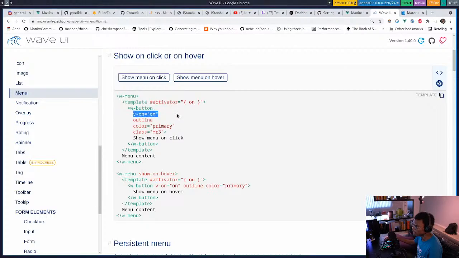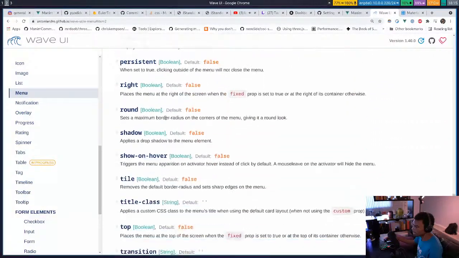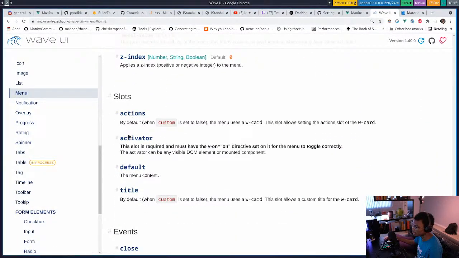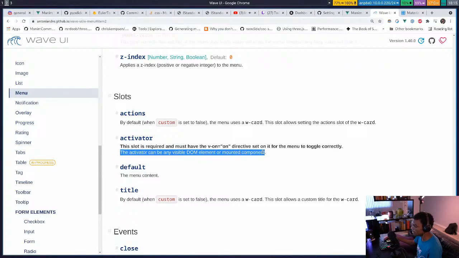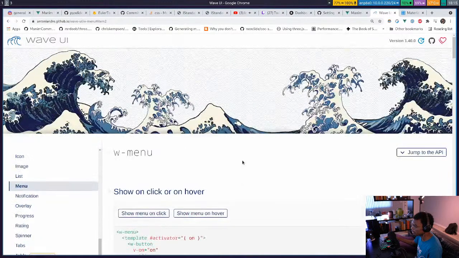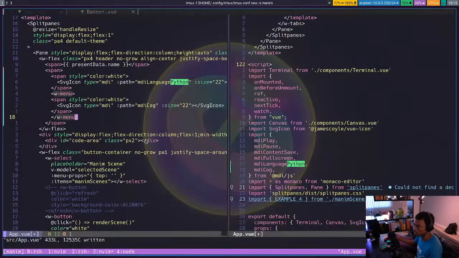No, v-on has to be something that stores whether it was open or not. The slot is required and must have the v-on equals on directive set in order for it to toggle the menu correctly. The activator can be any visible DOM element or a mounted component. Okay.